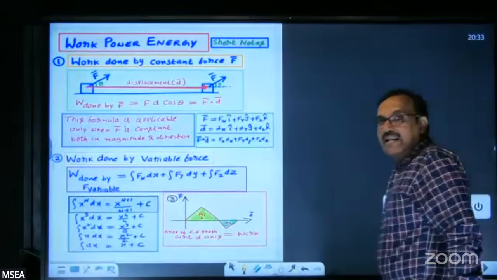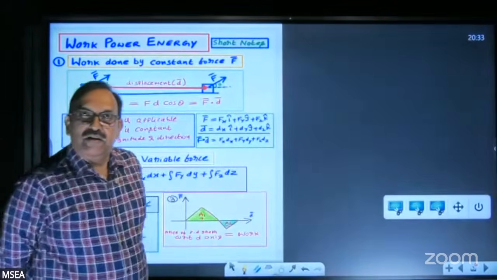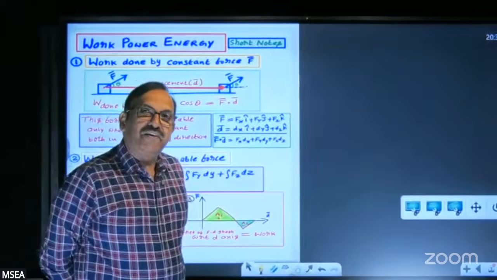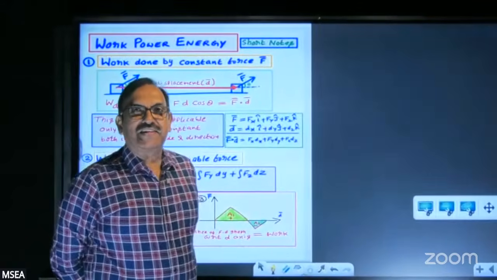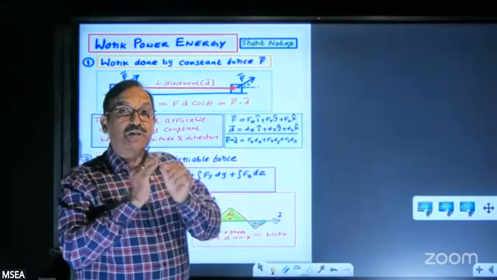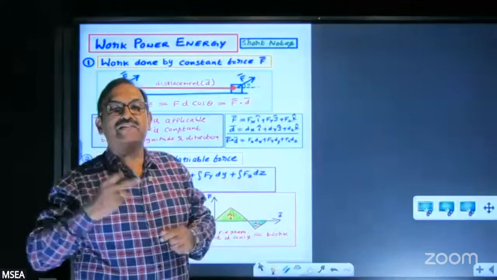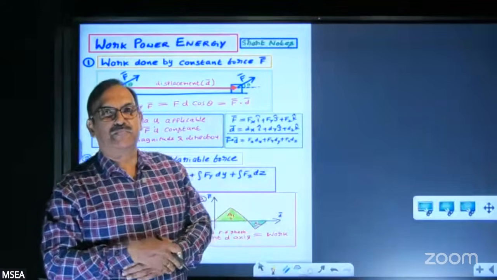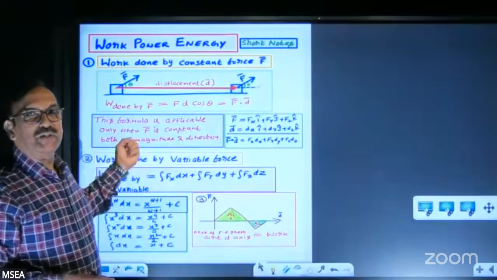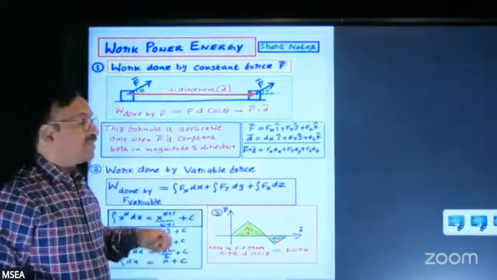Now, as every one of you know, to get perfection in the entrance examination, you need to have the concepts clear and the short notes very ready and handy, and you have to revise the short notes as many times as possible. Perhaps something like this will do the job for you. This is the short notes of work power energy.